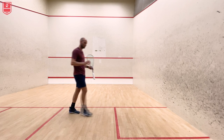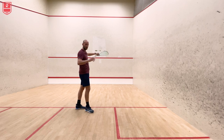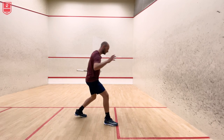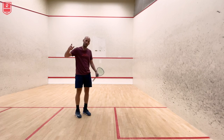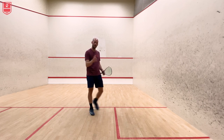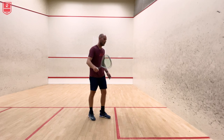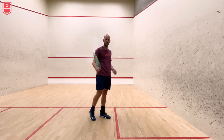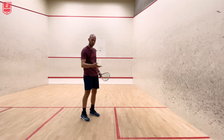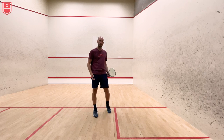In the beginning, the important thing is consistency in keeping the ball straight. Use maybe the same height and same speed, and see what works for you. Also work on which foot you're stepping in with — open stance or closed stance. The follow through is important for keeping the ball straight. And a very important point: hit this shot the way you would like to hit the ball in a match. Don't focus too much on hitting the marker — focus on having a relaxed and comfortable swing. That's what solo drills are about: the feeling of the body. It feels natural, it feels relaxed — this is the way you want to hit the ball in the match as well.